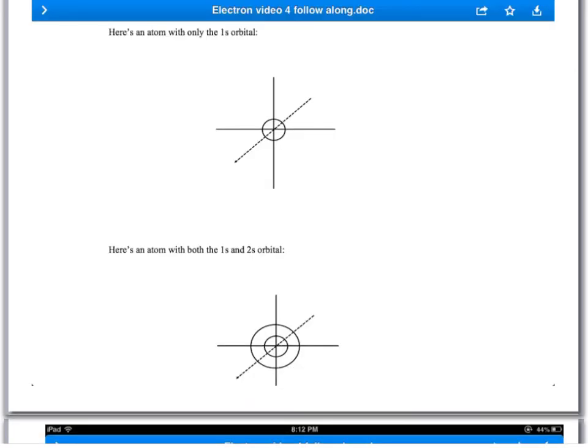So what does this look like? Well, if you imagine the 3 axes in space with the nucleus right dead center in the middle where they all meet, that's what it would look like with the 1s orbital. Imagine that as a spherical object, 3 dimensions. If you add a 2s orbital to that, it's just the same shape. S has that spherical shape. But the difference is, since it's 2s, it's farther from the nucleus than 1s.